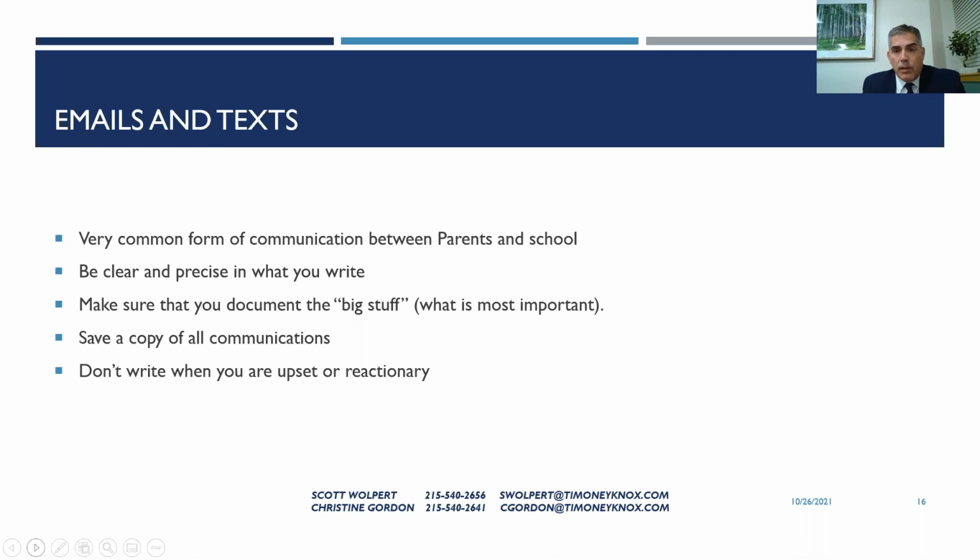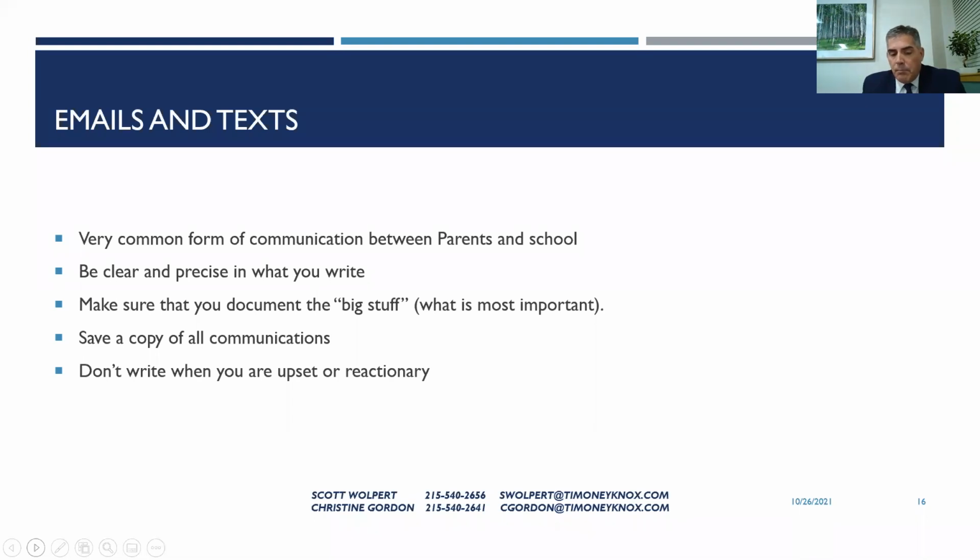Be clear and precise in what you write. It's usually a good idea. I try to tell myself this all the time: don't write when I'm upset. Don't write an email if I'm going to be reactionary. And just really be clear and precise and think about what you're going to write. If that requires you to go back and rewrite something, take out a sentence, it's better to do that and not fire it off. Just take your time.